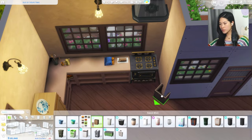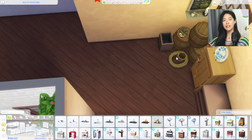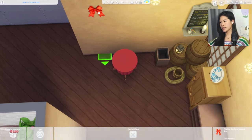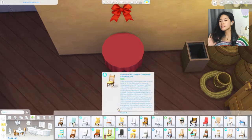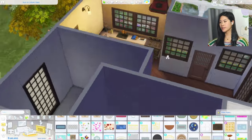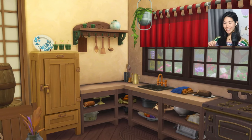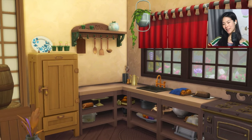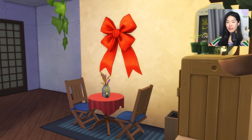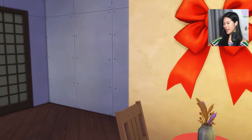The movie was kind of set in Europe, like a 1950s setting. I want to use red because it's the color of Kiki's ribbons, and a simple wooden chair. It looks so cozy! This is our Kiki's Delivery kitchen, inspired by the bakery and Kiki's color palette — it looks really nice. We've got Kiki's big ribbon on the wall, and now we're going to go ahead and decorate the living room.